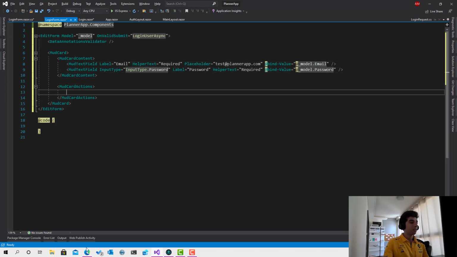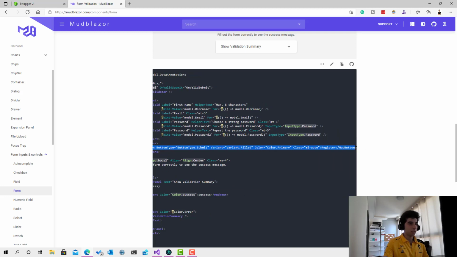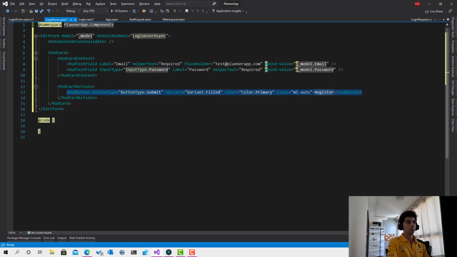Now, within the actions, let's put the button they have over here, which is this button. So I will take it to the end and I will paste it here. That's great. So this is it. Now I will call this one login.